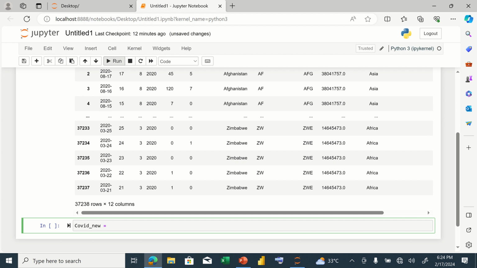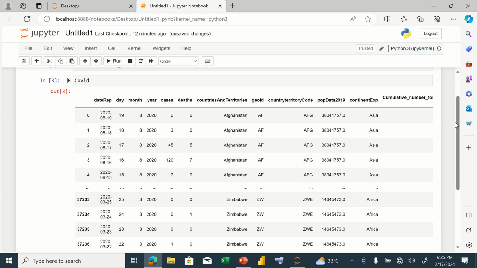My data now is covid, the original data, right? Covid. Then open this normal bracket, and open another square bracket, because I want to list some columns I need to include in my new data. Let's say I need year.